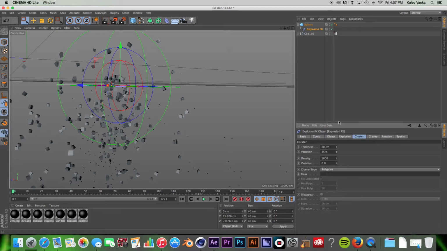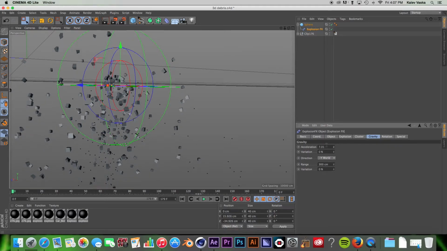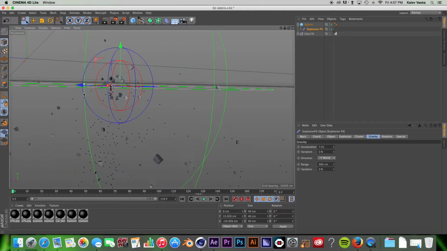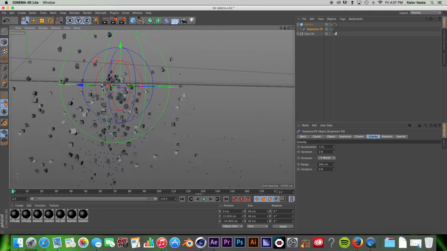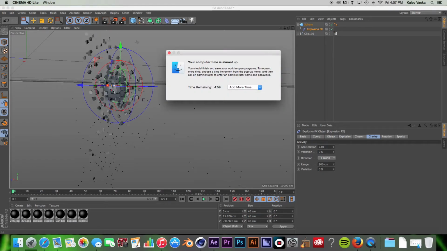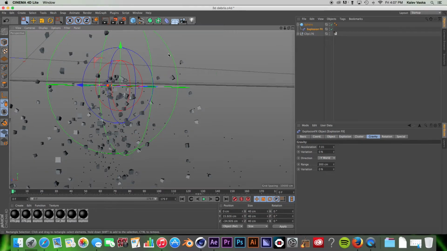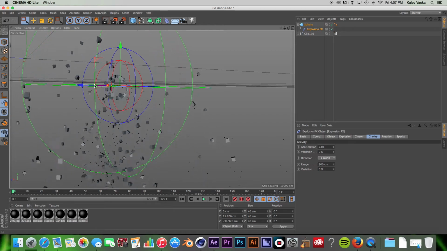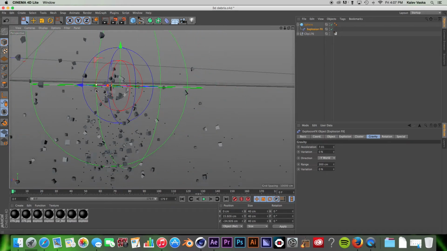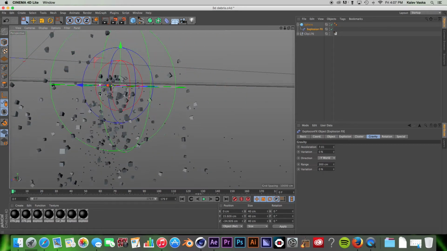And then you want to go into the gravity. I turn it off a little, so then you can move the little green thing out to separate the pieces and make the explosion have more stuff. Well, not more particles necessarily, but just have it be exploded further away.